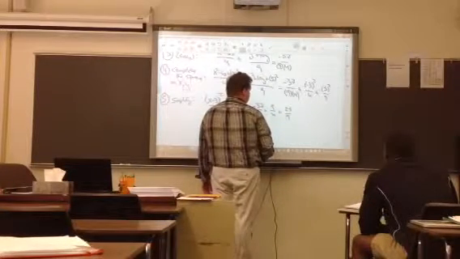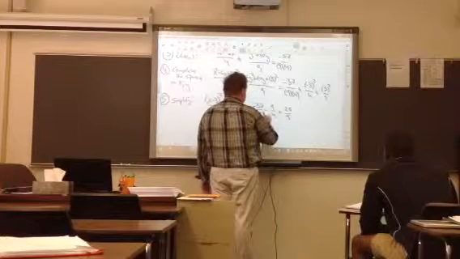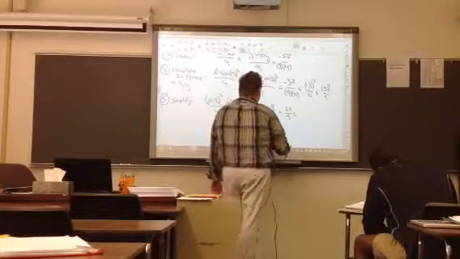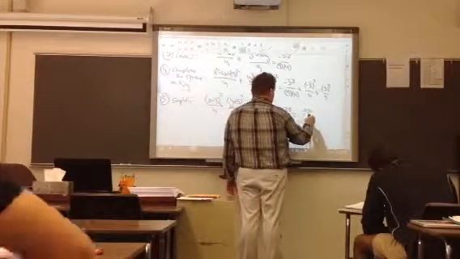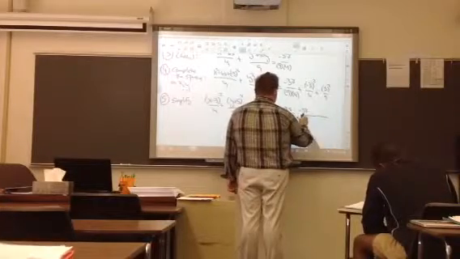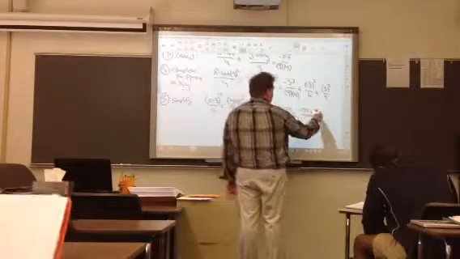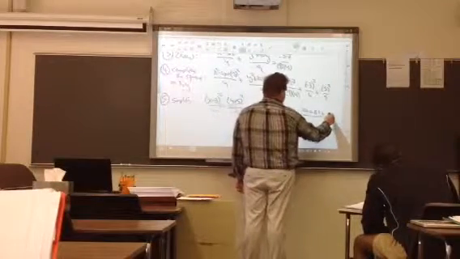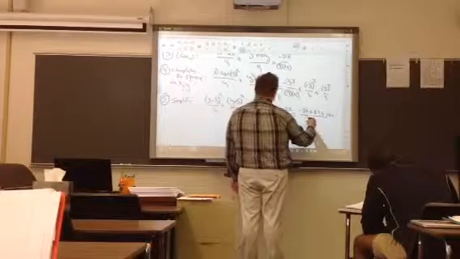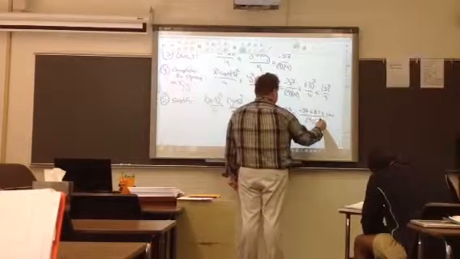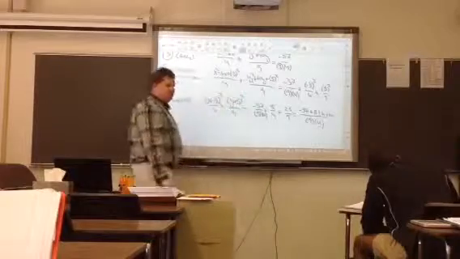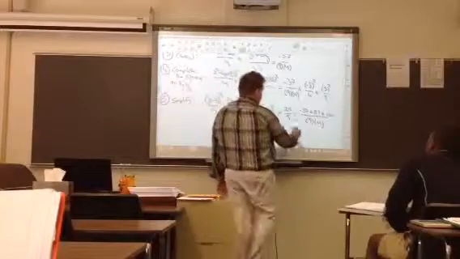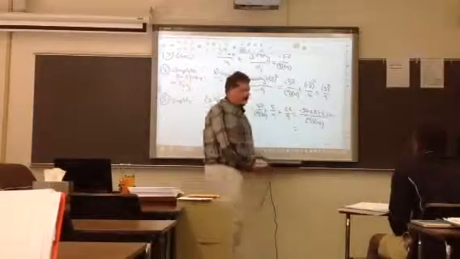Wait, what happened to the 4 under the 37? Oh, sorry. Equals minus 37 over 9 times 4 plus 9 times 9, so it'll be 81, plus 4 times 25, which is 100, over 9 times 4. All I did was get the common denominator there. And we worked it out, and that number is going to be way bigger than the 36 we're after. So I don't know what's going on with that.